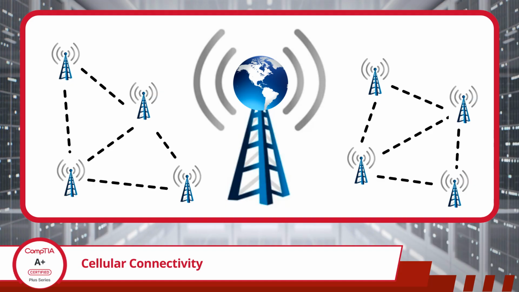To support millions of users at the same time, cellular networks operate across carefully managed frequencies and channels. As a user moves from place to place, the connection is automatically handed off from one cell tower to another without interruption. This seamless transition is what allows you to start a phone call in one location and continue it while traveling, or stream media while on the move without losing connectivity.